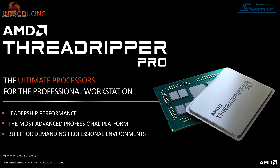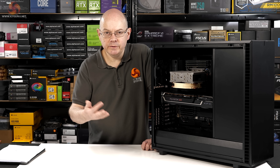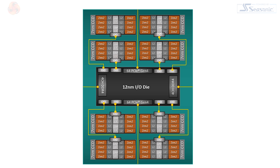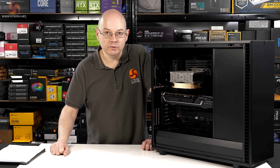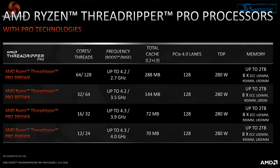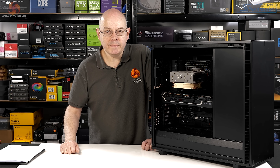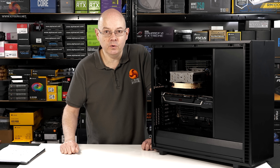I had a conversation with Luke about how AMD builds its processors from chiplets and the IO die. He pointed out the IO die is hugely significant, whereas Intel, as far as we're aware, fuses off different features on a single part. In AMD's case, they have different IO dies, so by swapping out the IO die in a Threadripper for an EPYC IO die, you end up with a completely different processor. What we have here is a very slightly junior EPYC, but the big news is it has the 280W TDP of Threadripper, so clock speeds are very close to Threadripper. We essentially have an EPYC running at Threadripper speeds with 8-channel DDR4 support and 128 lanes of PCIe Gen 4 for storage and graphics.